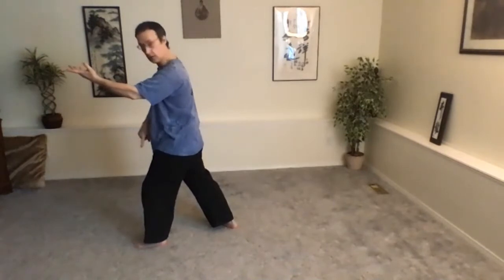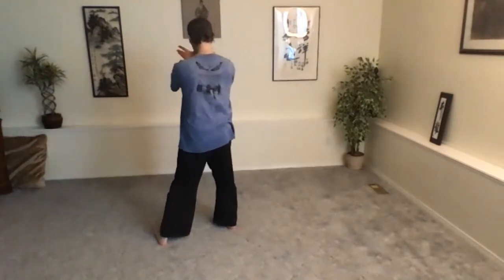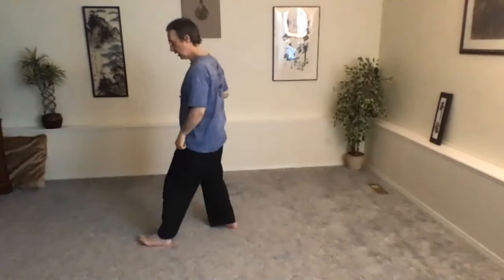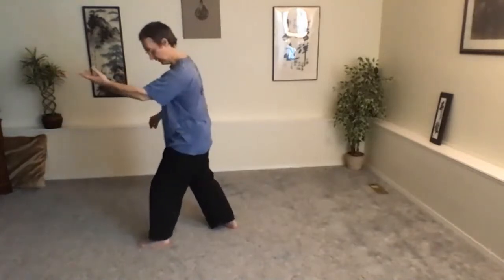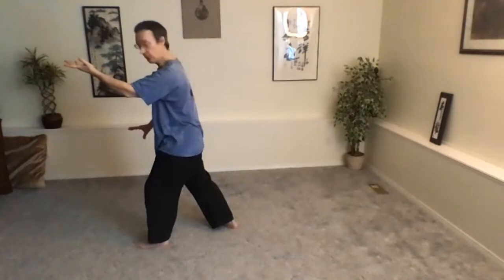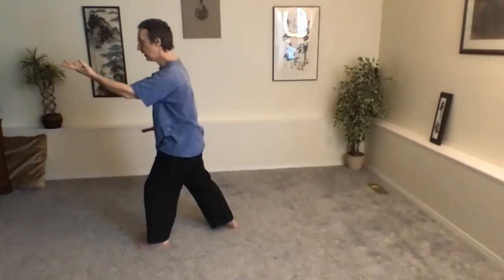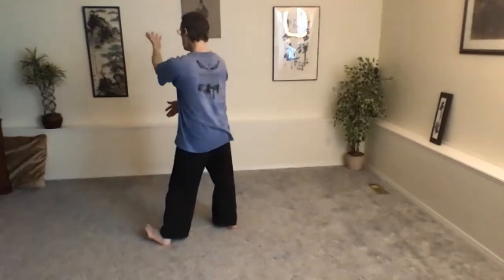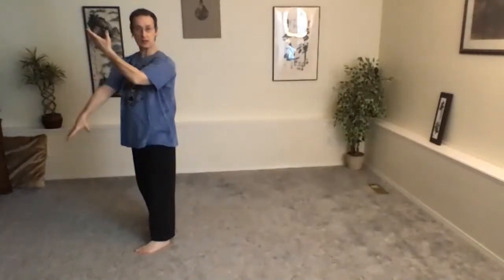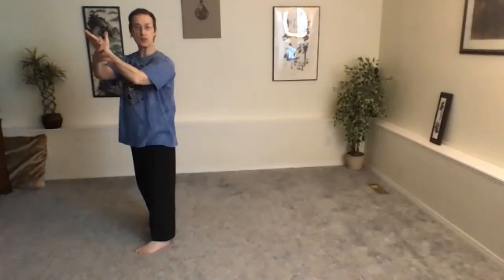Now, as we shift the weight back and turn on the left heel, we're going to bring the right wrist in front of the left. All the weight's on the right leg right now, turning on the left heel. Let's just do that little entrance as the kick a couple times. So here we are at that penetrate. Weight slightly forward on the left leg, left hand forward, palm up. So as we shift the weight back 100% into the right leg, we're going to turn on the left heel. So we're turning to face the front wall, and the right wrist comes up on the outside of the left wrist as I turn. So by the time I'm facing the front wall, the wrists have crossed.